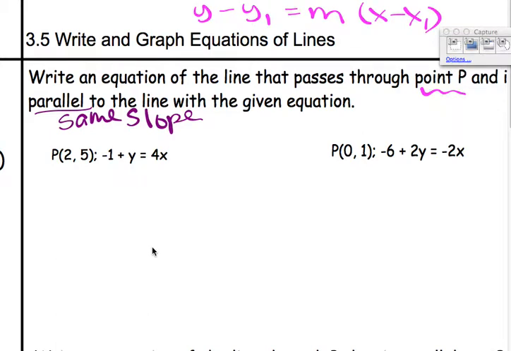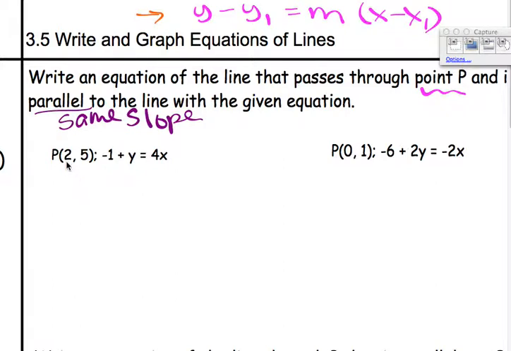The line passes through point P and is parallel to the line that we're given. So we're given a point, and we're going to find the slope from the equation. Being parallel means the slope needs to be the same. Since the two things we're going to be using are the point and the slope, we will need to use the point-slope formula, which I wrote at the top of the screen.